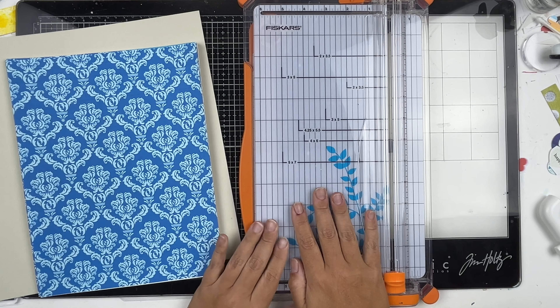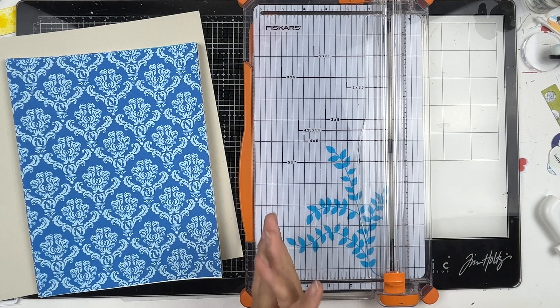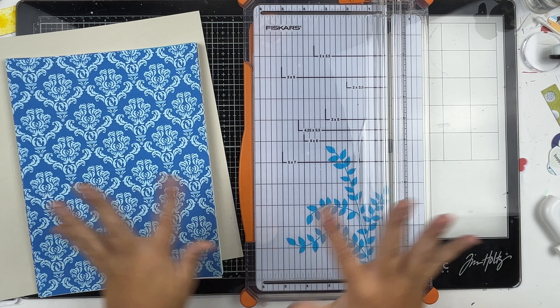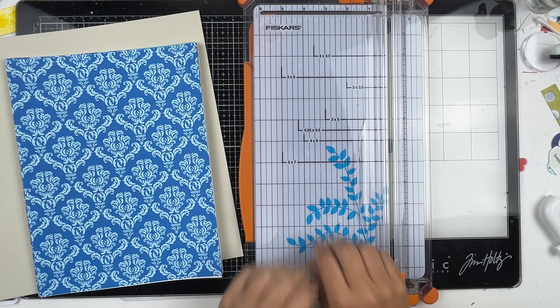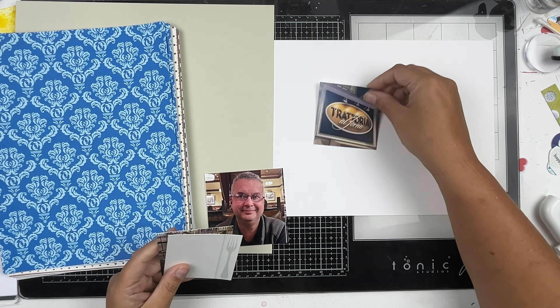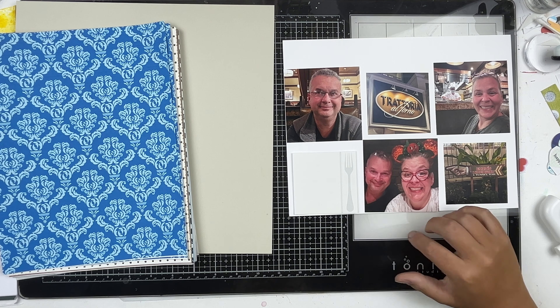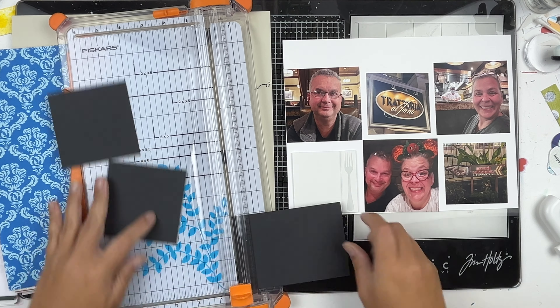What I want to do is grab an 8½ by 11 piece of regular paper and build my photos on that, then use it on my layout — I figure that will work best. I'm going to clear everything; I've already cut my photos before hopping on camera. Let's get started with the focal area for our photographs. I'm going to build this onto a white piece of paper so that I know everything fits correctly and it gives me a little wiggle room when we get to adding the strips.